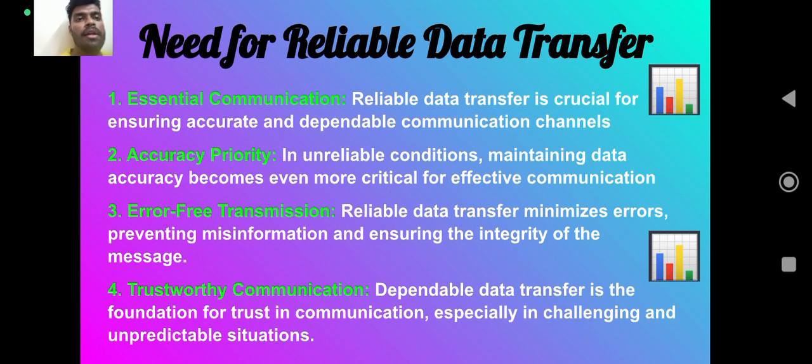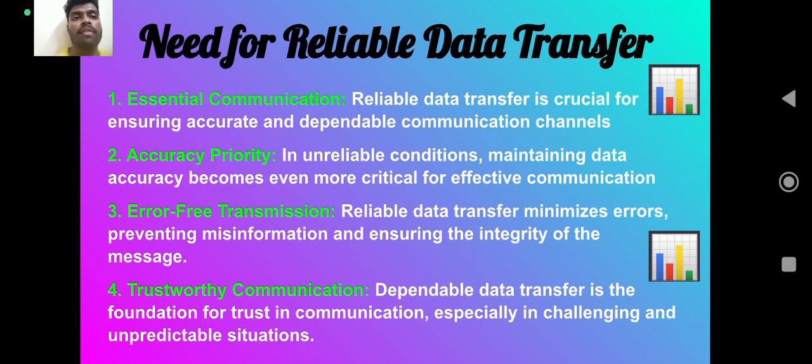Accuracy priority: in unreliable conditions, maintaining data accuracy becomes even more crucial for effective communication. That is, suppose any noise is introduced during the transmission of the data from sender to the receiver, the data may get lost. In order to prevent this, we need reliable data transfer.